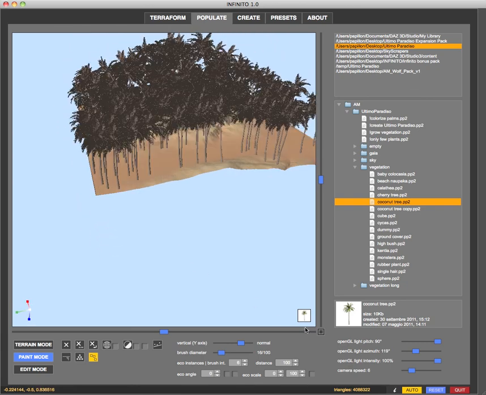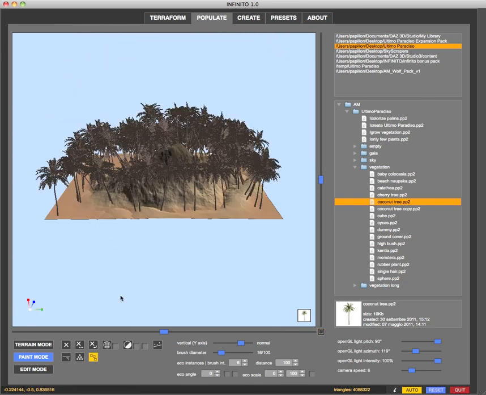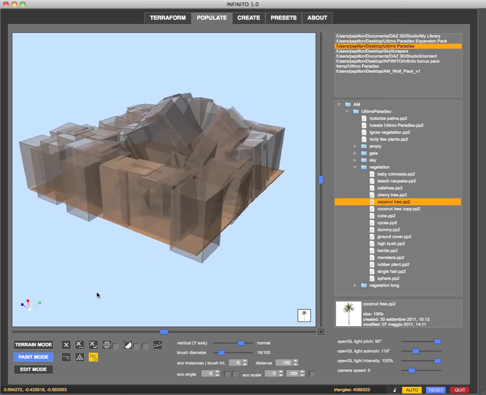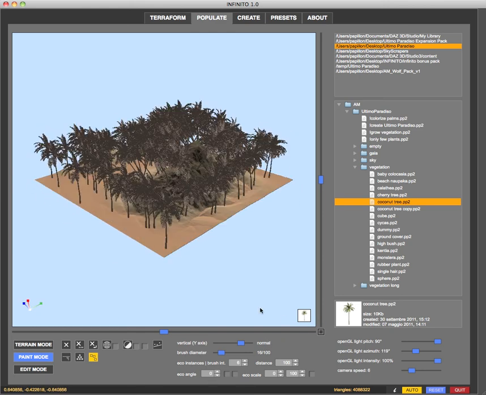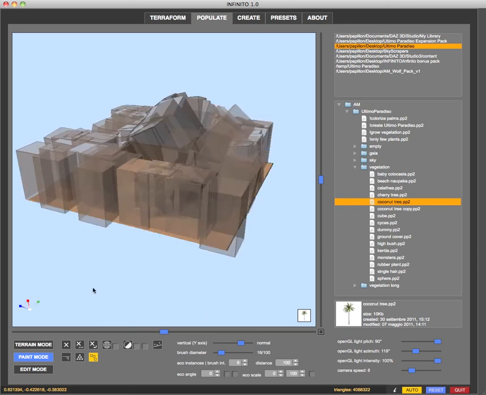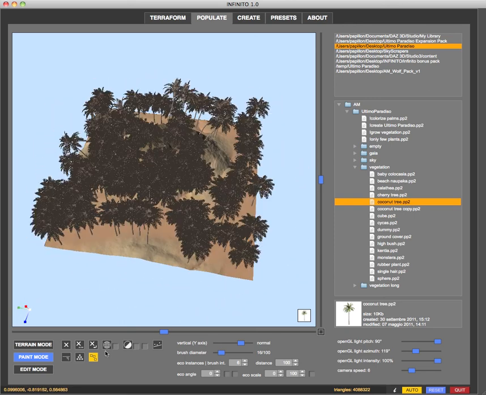So my suggestion is that when you get a very crowded scene, say with more than 2 million triangles, it's good advice to have this option enabled.